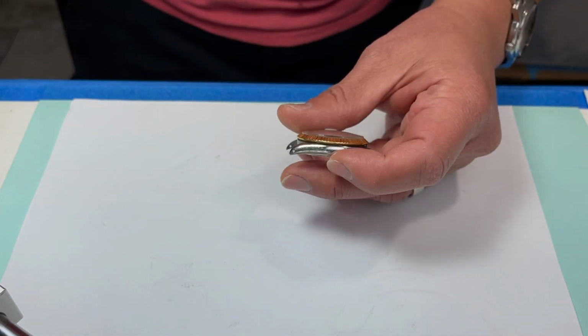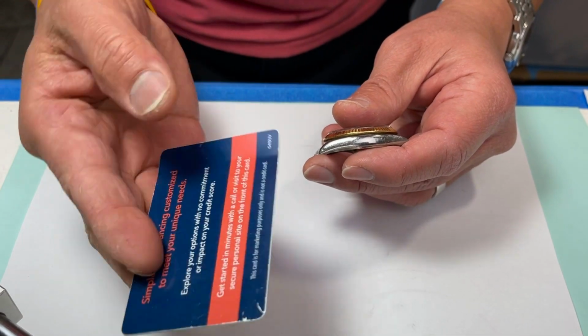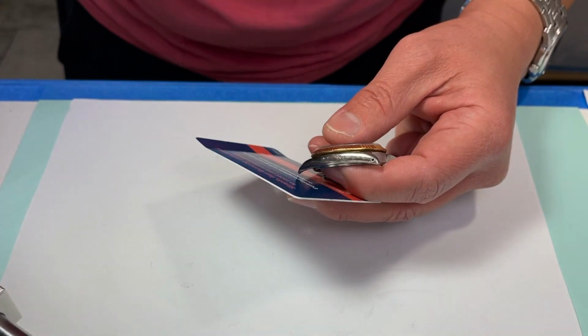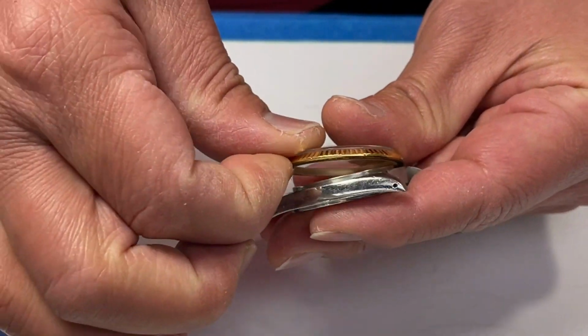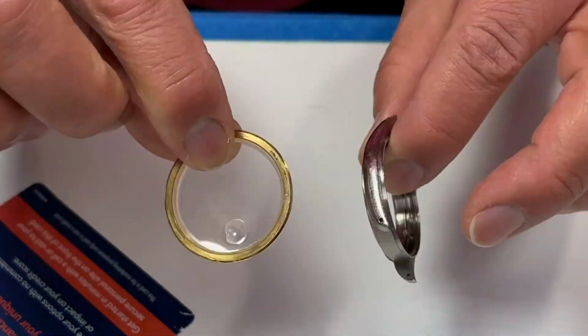There you go. And with a plastic card, well, credit card, I'm not sure what it is, some kind of plastic card that looks like a credit card. Insert and remove. There you go. Easy. Easy peasy. No damage whatsoever.